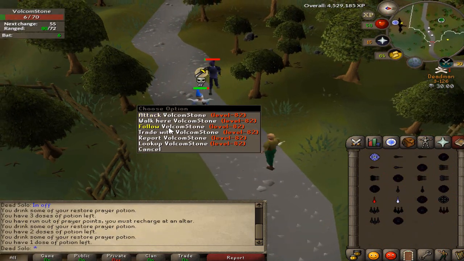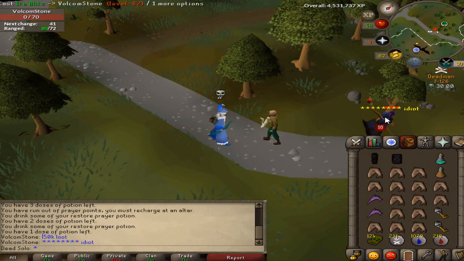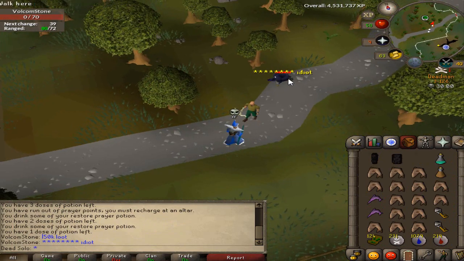Oh, whips out the DDS, that's nice to see that we're going to get that in the loot pile. 50k loot, oh, and he gives the spam as well. Oh dear.